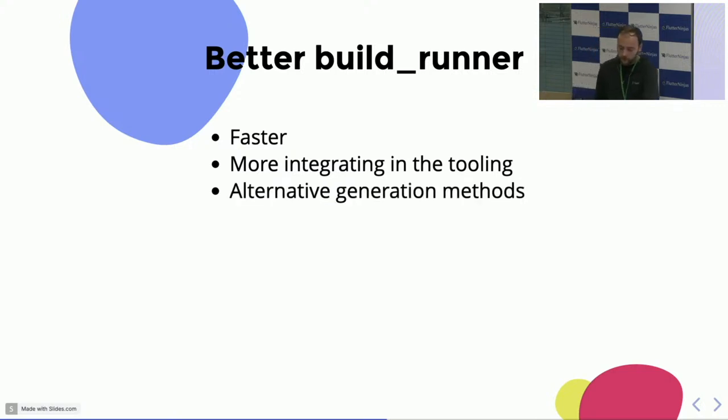And also there are some possible alternative solutions to code generation, not necessarily build runner specific. For example, one experiment I saw discussed by the team was, instead of a command line to generate code, we could have your IDE itself do the code generation. As in, when you open your IDE and you make a mistake, there are red squiggly underlines to highlight possible errors. So we could have the part responsible for those red squiggly underlines also do code generation. That's one thing that has been investigated.